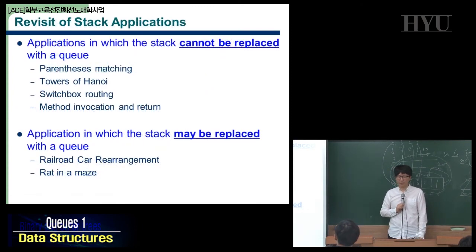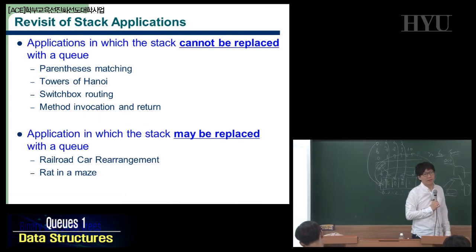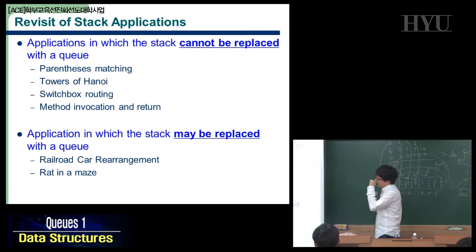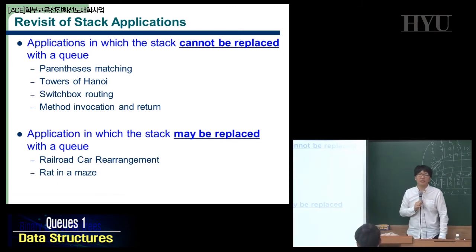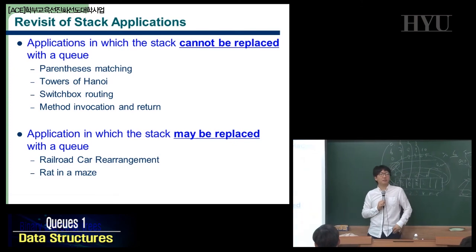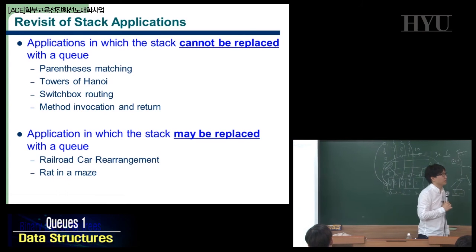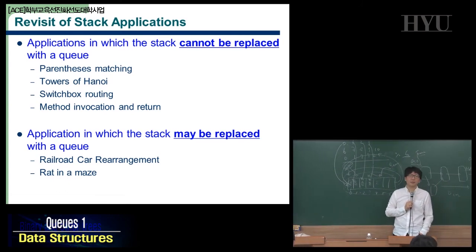Okay, so there is not much to discuss for the linked list representation. It's almost the same as in the stack case. So let's think back to the stack. There are a couple of problems that we used a stack to solve. What was the first example we used in stack? Parenthesis matching. Can you use a queue to solve the same problem? If you do, please let me know. I cannot think of any other way of doing it.